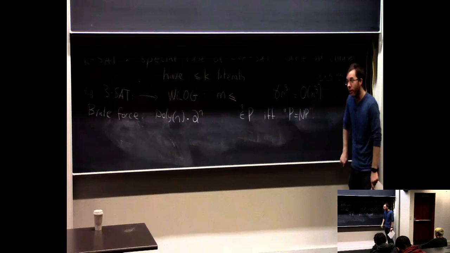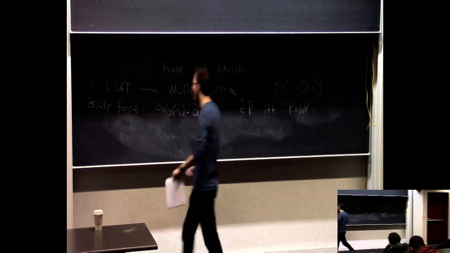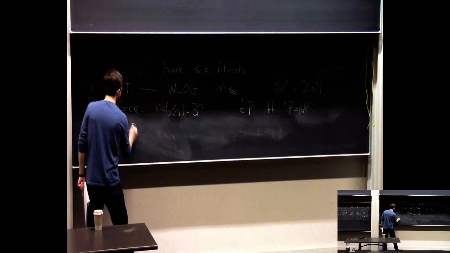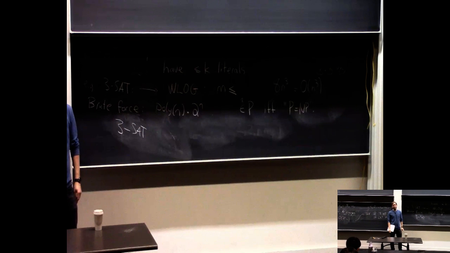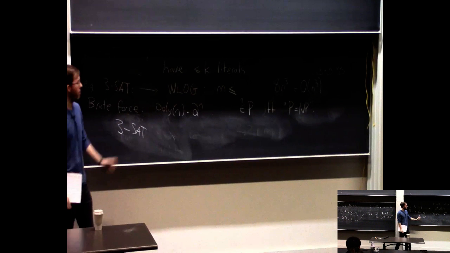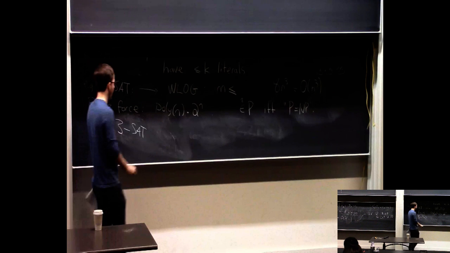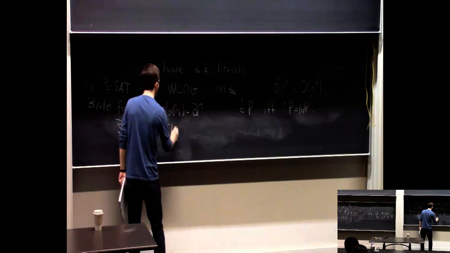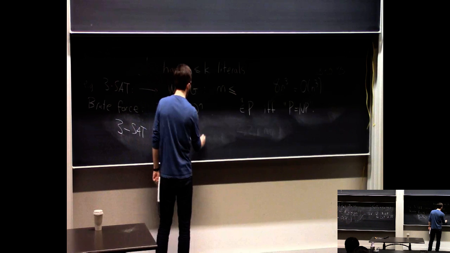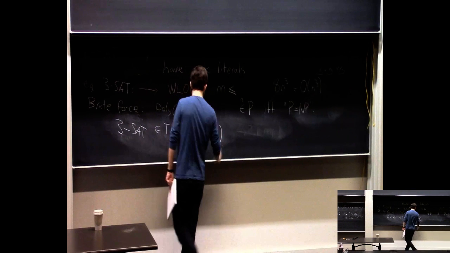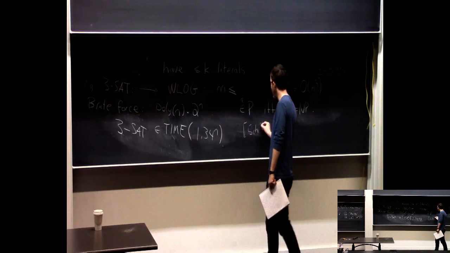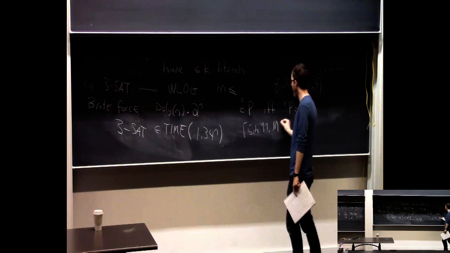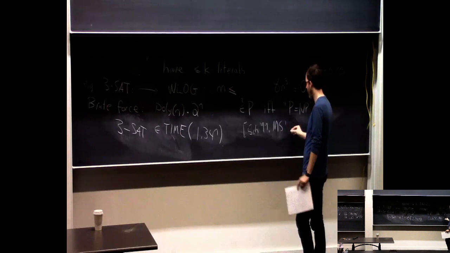But now let me give you a little twist in life. 3-SAT does have an algorithm that's much better than brute force. Not that it's in polynomial time, but it's a lot better than 2 to the n. So you can solve 3-SAT in time, let me say, 1.34 to the n. This was basically proved by a person called Schoening in 1999. And in some sense a better version is Moser and Scheder in 2010 or something.